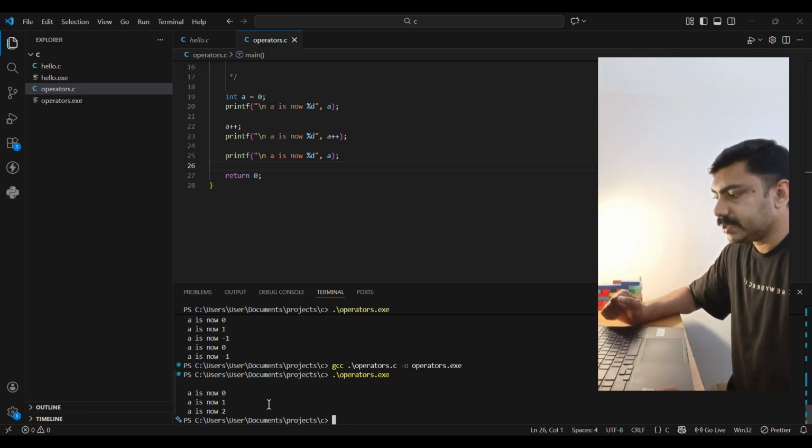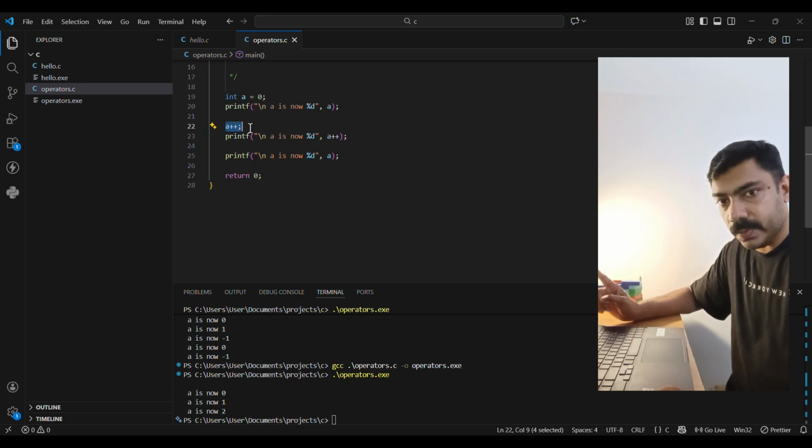See what happens? In the first line, it's 0. In the second statement, I have incremented it, so it's 1 now, right? Then again, instead of printing directly, I used the increment operator like a plus plus. So logically, what happens is that a is used first, that is, a is printed first, and then incremented.